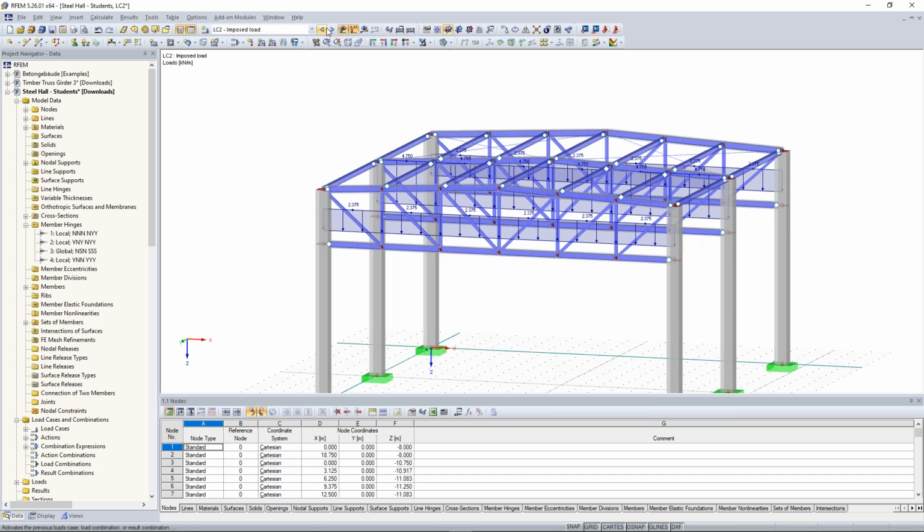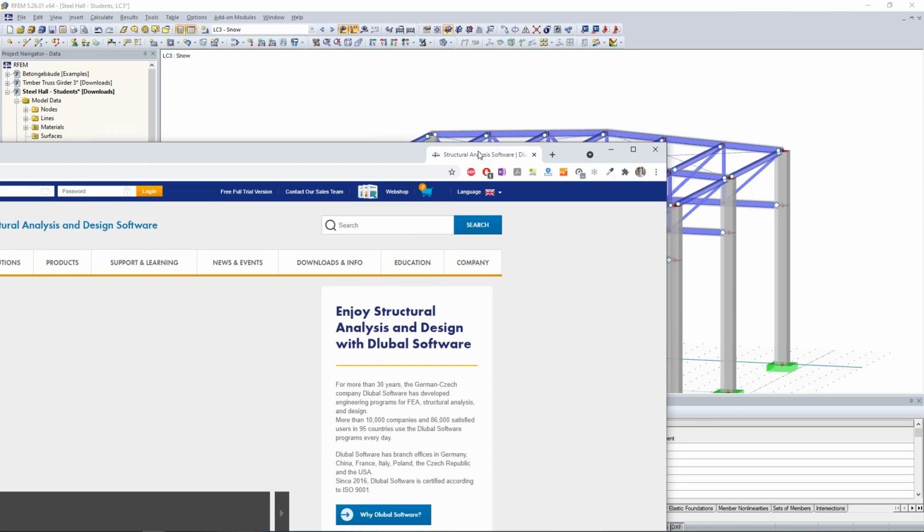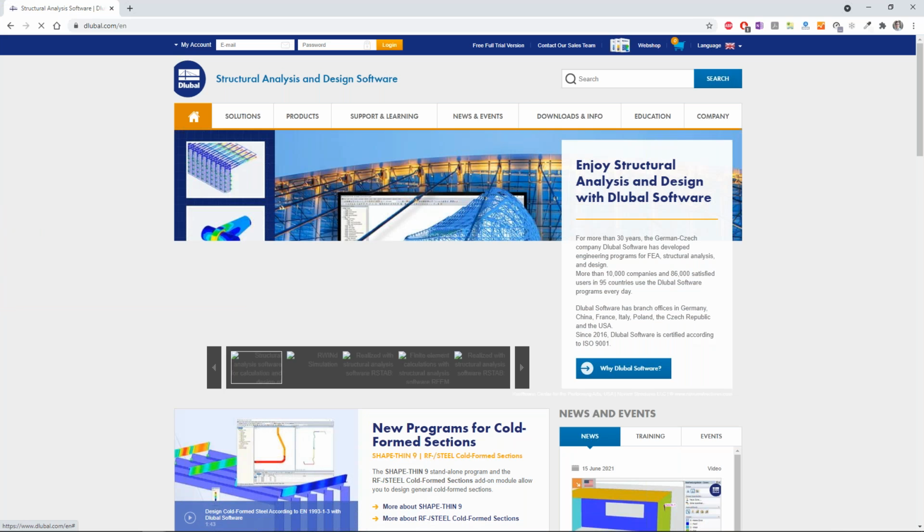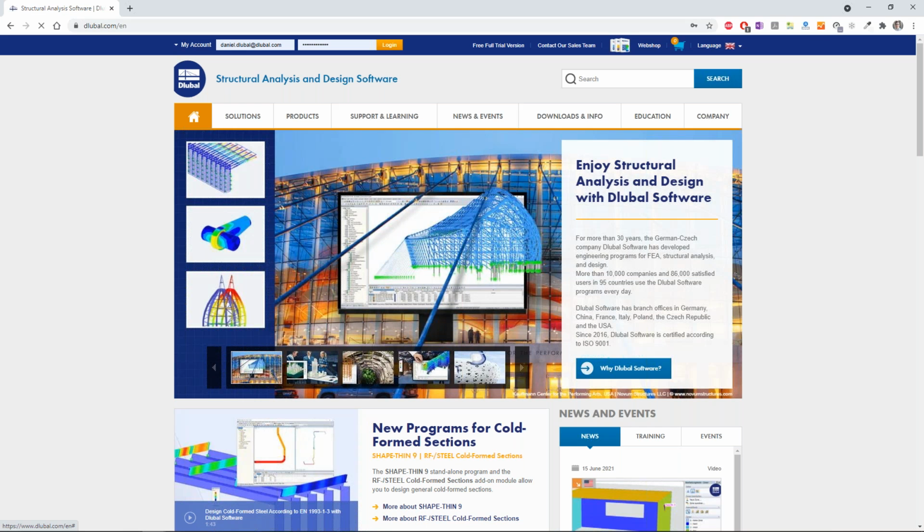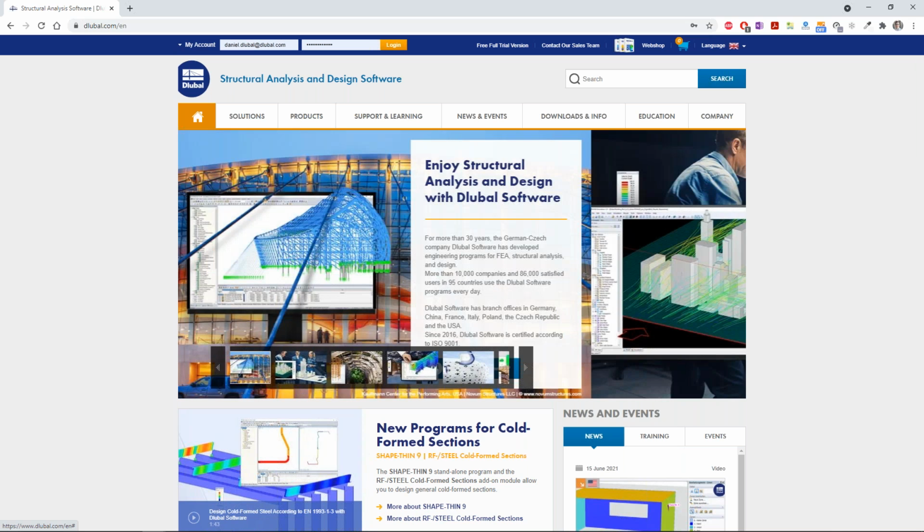Okay, the third load case is snow. I want to show you an interesting thing on our website. Just give me a second. I have prepared here our GeoZone tool, the load zone tool, where you can read all characteristic snow loads, wind loads, and also earthquake loads for your region.